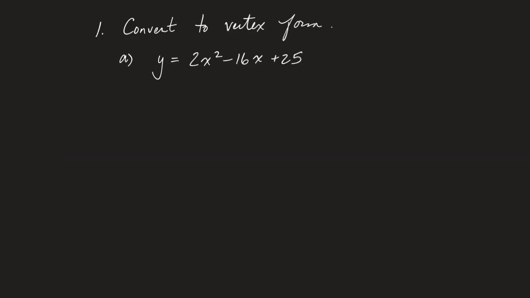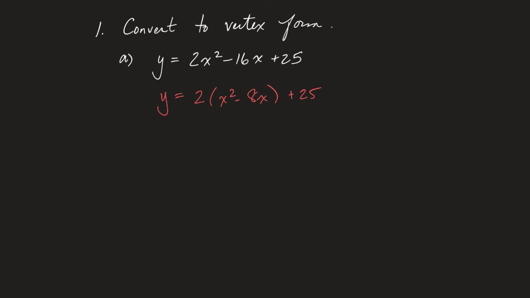Okay, you take a look on the screen and you see the instruction. All we're going to do today is convert to vertex form. So what I'm going to do is go through an approach that I'm not going to ask you to use. So I would actually just like you to sit back and watch a little bit. I'm going to go through the process of completing the square on this function. Basically, I'm going to do what we just did in theory in the last one, the process on that most generic quadratic function, and tackle it with this specific one. This would be what it would look like. Okay, so I would factor out a 2 from both terms containing the variable.